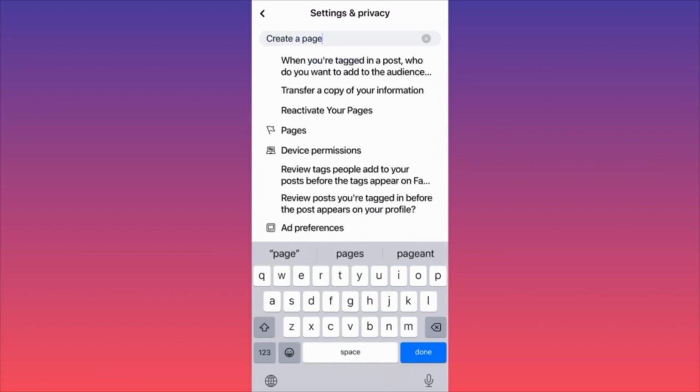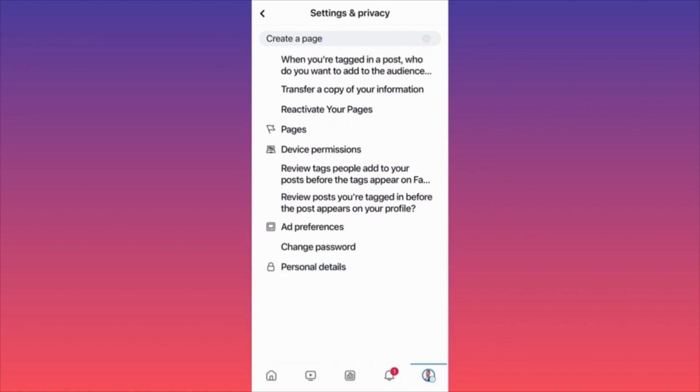When you type this one, you will have plenty of options over here. The third option, as you can see over here, is reactivate page. This is where you're gonna click, and if you previously created pages that you archived or made private, or simply deactivated, you will be able to reactivate them. Very important is that you can also convert profiles into pages and pages into profiles. This is also something that you can do over here.